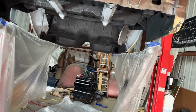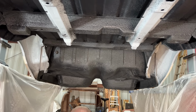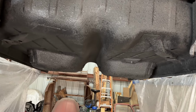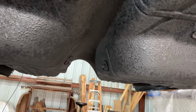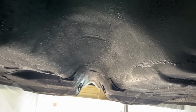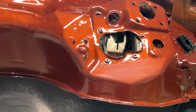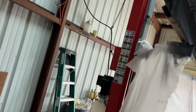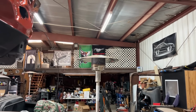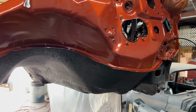Okay, I don't know about y'all, that looks like the underneath of a new car almost. And I still got half of a 5 pound, I think it's 5 pound jug, maybe it's 25 pound left. I kind of laid it on a little heavy right there, but that's just even more sound deadening. Oh my gosh, that looks good. I want to drop that down. Well, no, I got to bring that frame in. Never mind. Here, we'll do this. How's that looking up there?